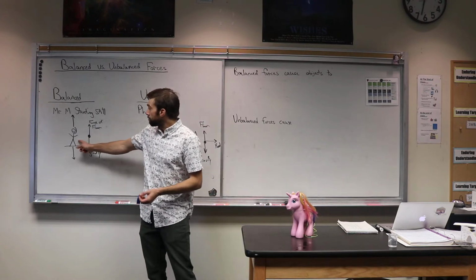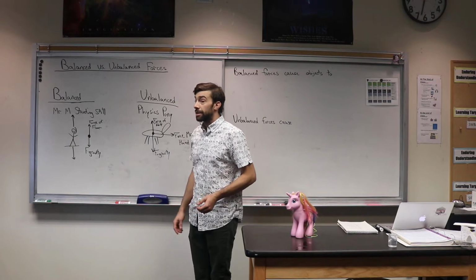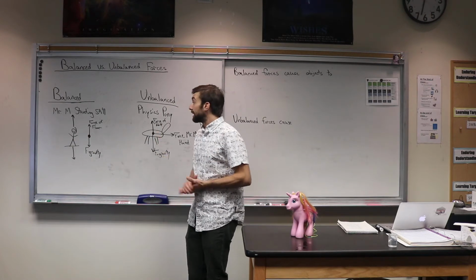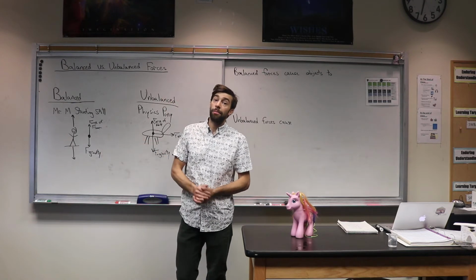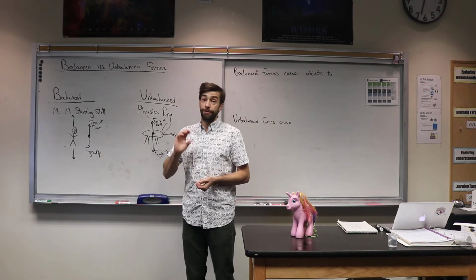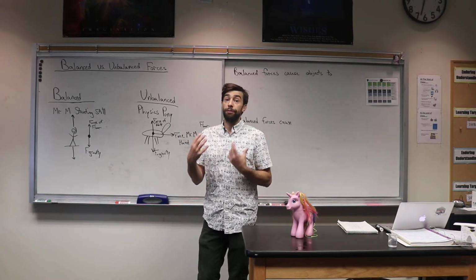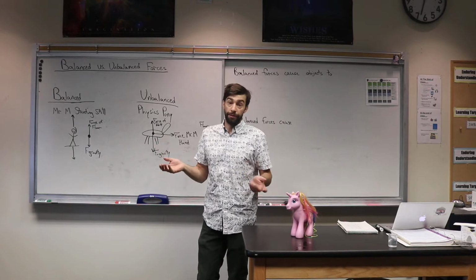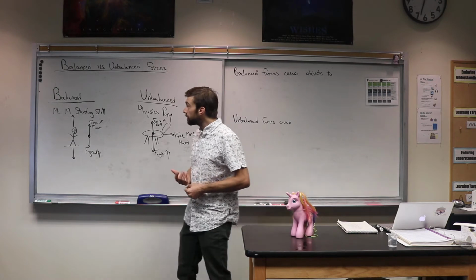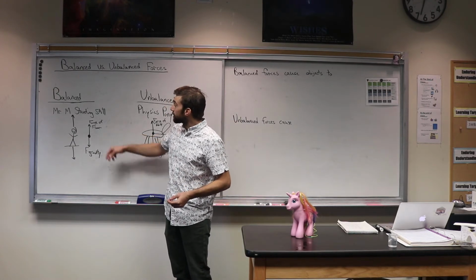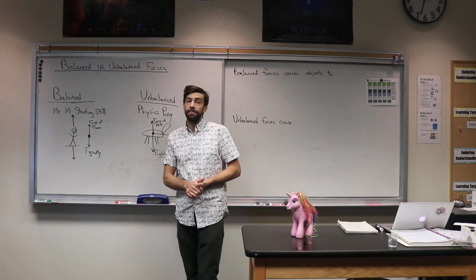So here's a picture diagram. I am horrible at drawing, you get lots of stick figures or ridiculous drawings. That's just how it is. This right here is called a free body diagram. We'll talk more about these in detail in a future lesson, but right now just think of them as pictures that represent forces. The bigger the arrow, the bigger the force. That's all you really need to know at this point. So in this case, the arrows are the same. These forces are balanced.